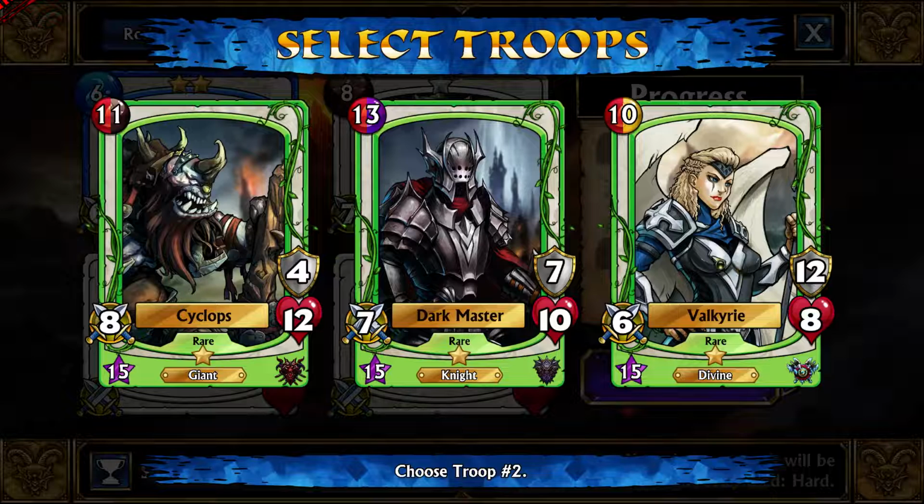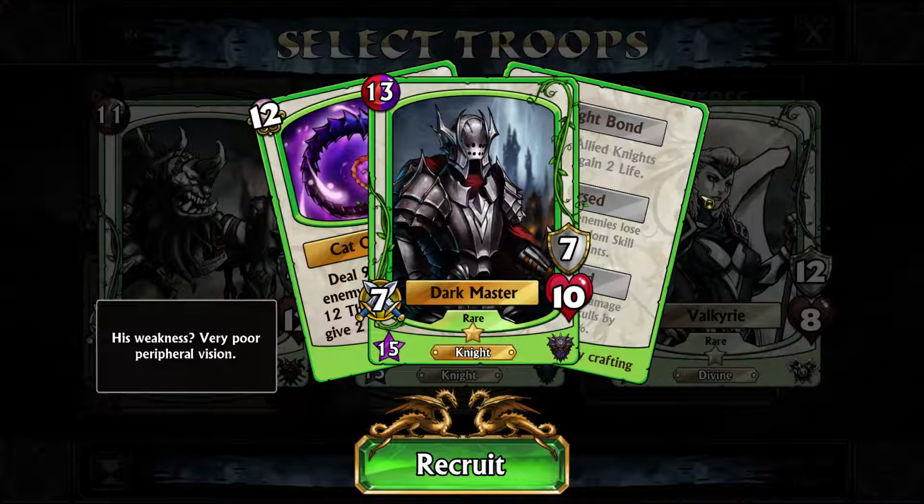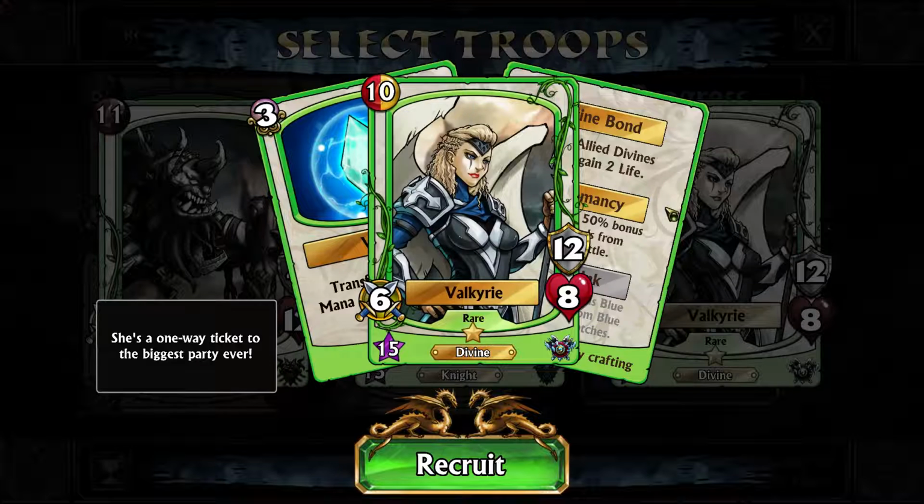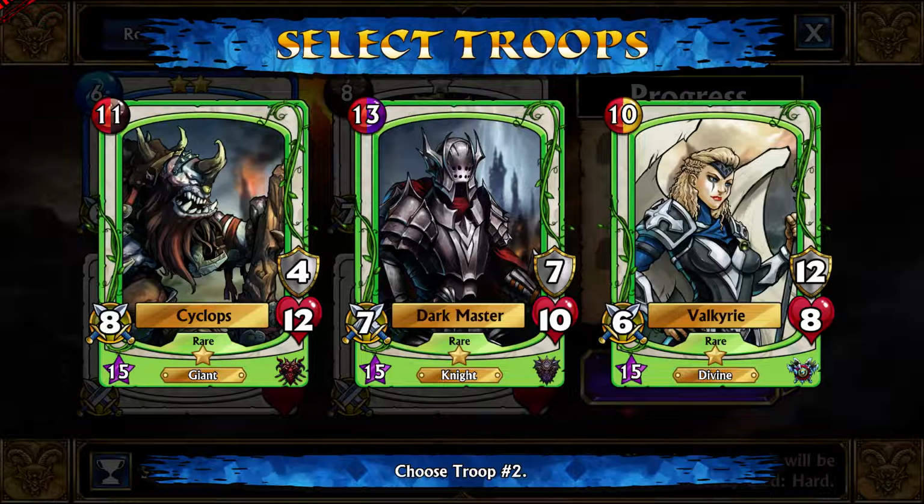We have a choice between Valkyrie and Dark Master, both of which are absolutely insane in Arena. For winning's sake, I think I'm going to be going with the Dark Master, though I probably would go with Valkyrie in some cases. The main problem is I don't have a good blue weapon on this account, so it's going to be going a bit slow if I can't draft a good blue troop in the next one.